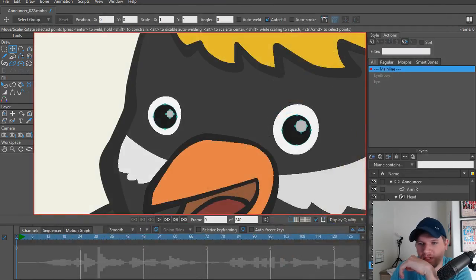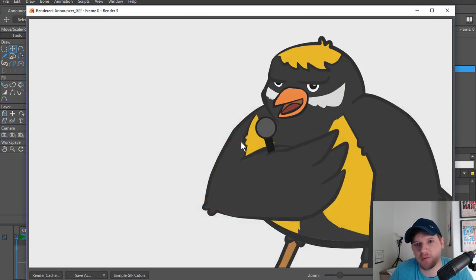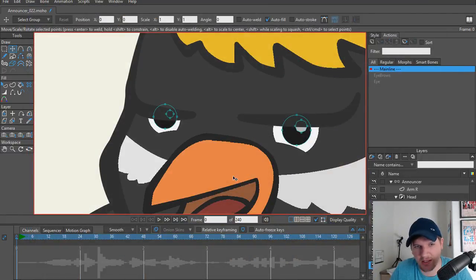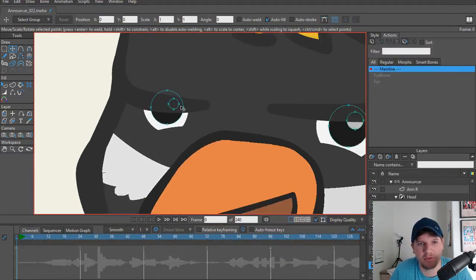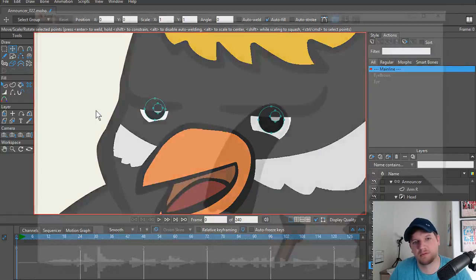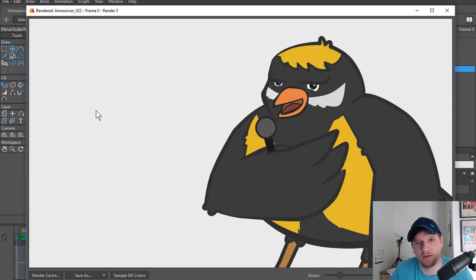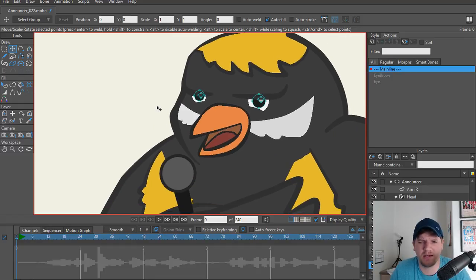Again, without the rest of his face, it looks weird. So let's go ahead and add his eyebrows back in. That looks okay. We'll add his cheeks back in. That looks okay. Maybe bring the highlight, or the eye or the pupil itself, a little bit more, because maybe it's just a little bit off. Nope. Let's see. Maybe make the highlight a little bit bigger. That might work.